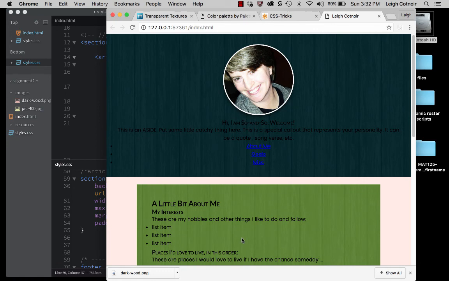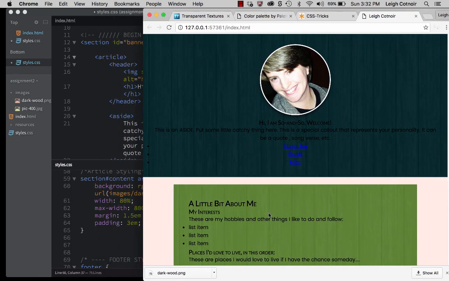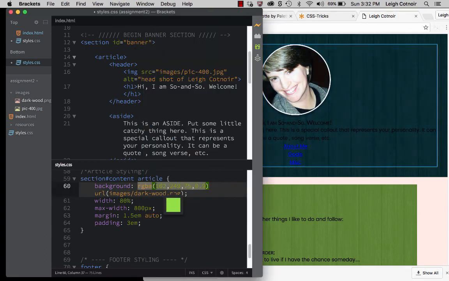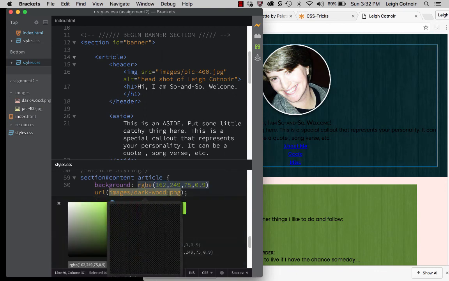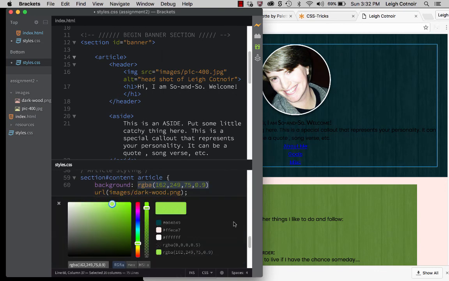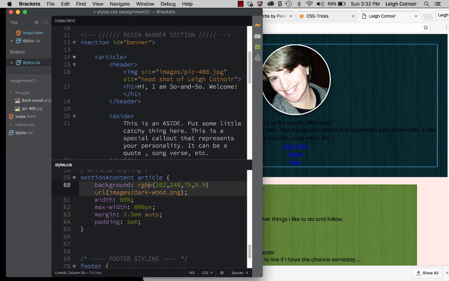So you can see that there are multiple ways for you to play around with the color of your elements, either through right-clicking inside of Brackets and doing a quick edit, which is still okay, but I find that it's not quite as flexible, in my opinion. See, now that I'm already in RGBA, it's going to allow me to monkey around with that transparency level, but I didn't already have it set up that way. So if you wanted to just put your sample from your hexadecimal number here, and then in Brackets inspect it, and then play around with that color picker, you could do that too. There are some different ways that you can mess with it.